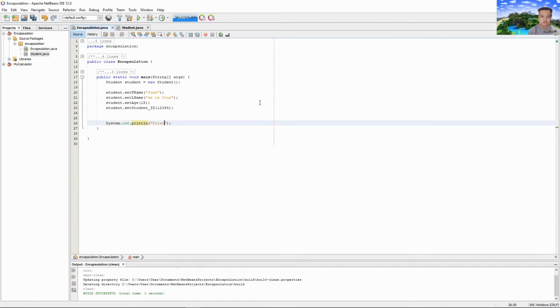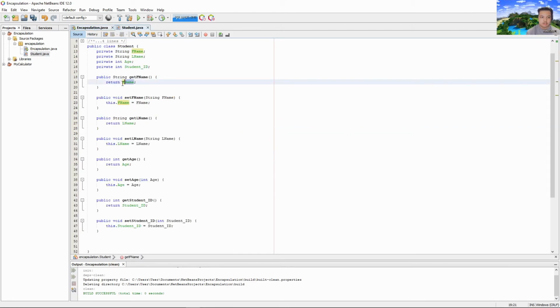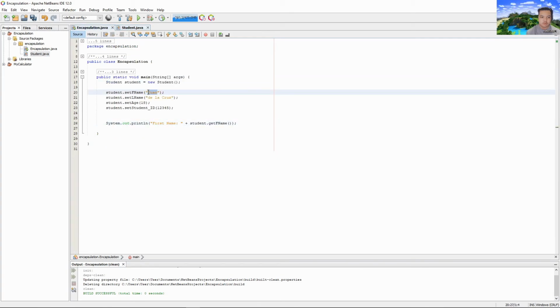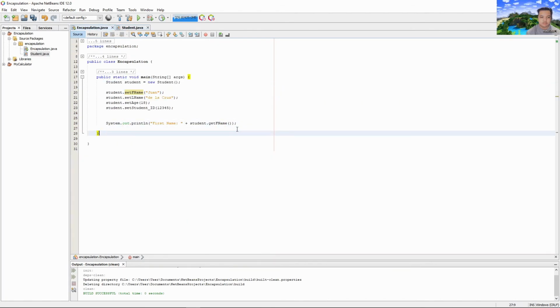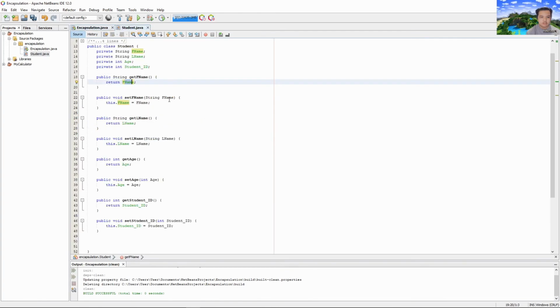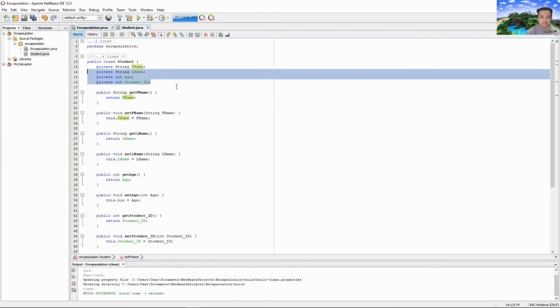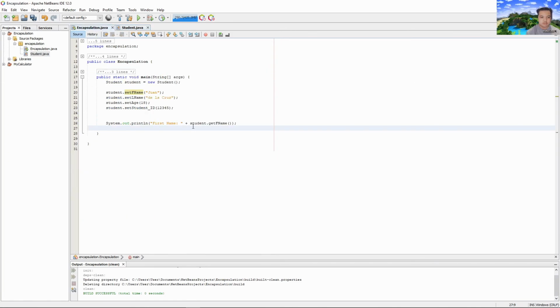So let's say first name, then plus student.getFirstName. What this does is just get what is stored inside the first name. What is stored inside the first name is actually the one that is used in the set method, and then it will return 1 here. And we will do the same for all of these objects.